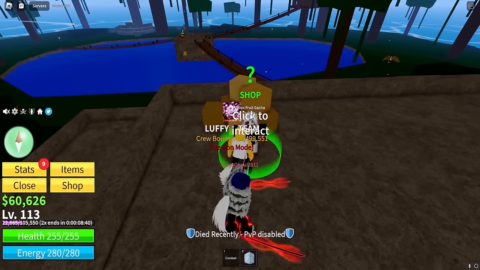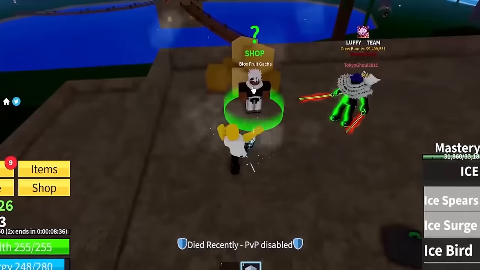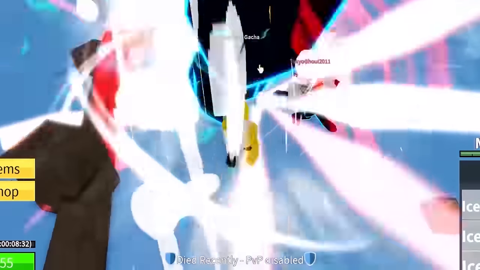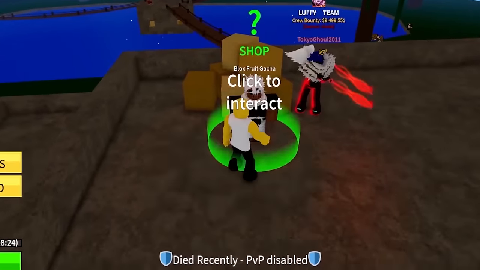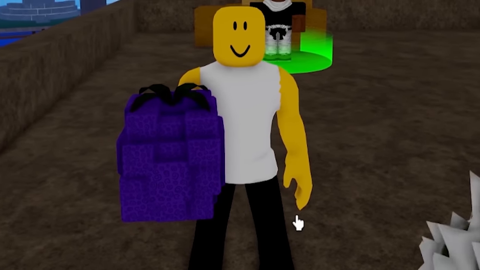All right, so we basically gotta go over here and grab our ice fruit, do this, do that, and do that. Okay, so I just hit every single move, and I'm pretty sure if I talk to him right now... Hey, come on, please, please... Oh my god, what is this? This is a chop fruit, not a leopard fruit.